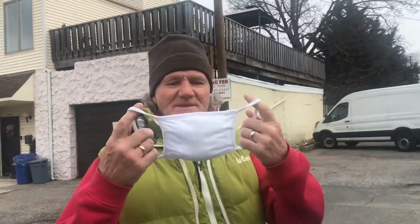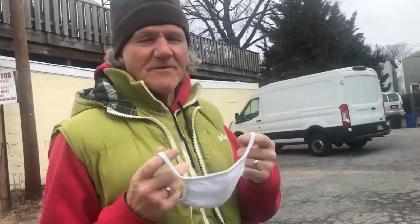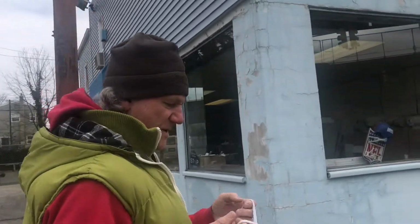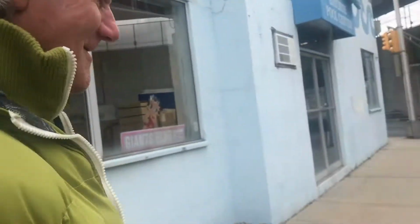Today I'm going to be sporting my underpants mask. That's what I call it. It's a freebie that we scored from one of the airlines when we were traveling. It's good, isn't it? The only thing that's missing is the Y down the front. You know, the Y fronts? Woo!